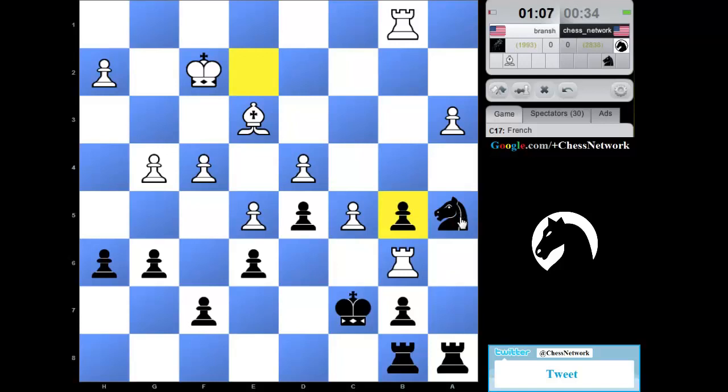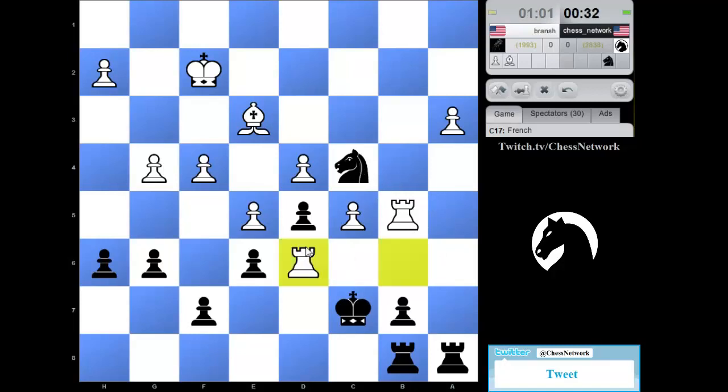Knight c4, super active. And this rook is trapped. How do you like that? Wow. That was a look what I found type of move. But these pawns could be quite dangerous. You know what? That rook's going nowhere. He's still stuck, so no need to take him.